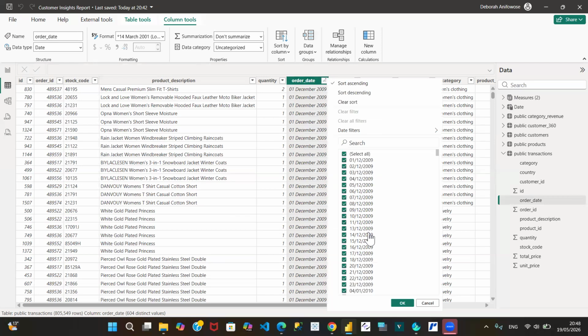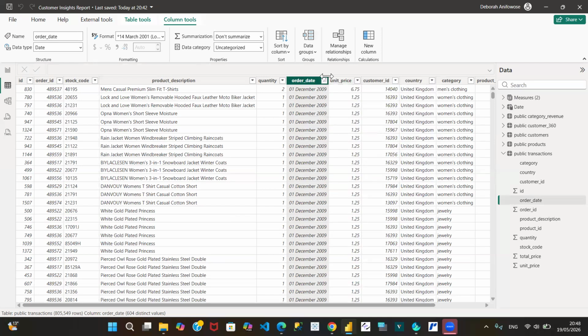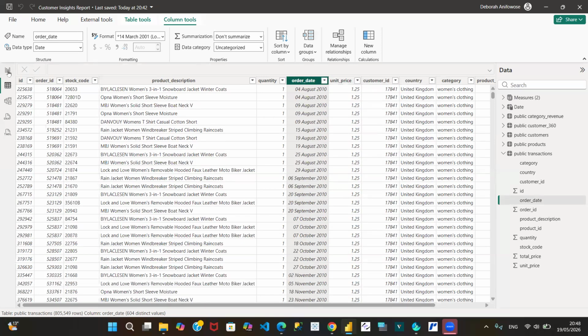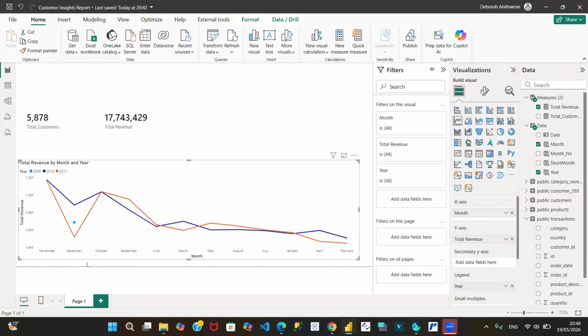Only December in all, okay, yes. Because only December month is what we have, and then it went straight into January. Okay, that's correct. That's how we need to be making sure we check what we are doing. So that's why, because we've done it by month. And for 2009, only December was present. That's why it's just that dot. And then we have full year for 2010, and then full year for 2011.